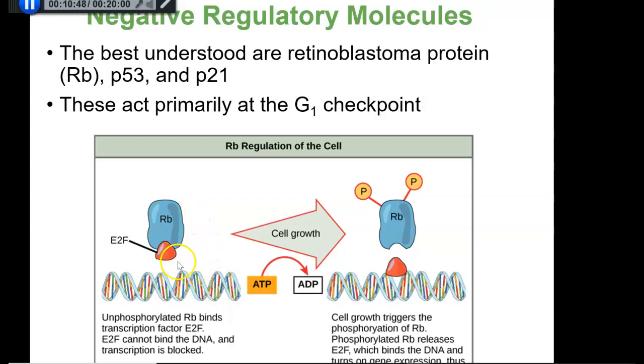Okay, and that's important. But if it gets phosphorylated, remember our CDK-cyclin event we just mentioned, then the phosphorylation of this complex releases RB from E2F. And E2F is then going to bind to the DNA and turn on some gene on the DNA that's going to create some type of protein. So that's RB regulating this process. When it's not phosphorylated, it's inhibiting the process from going forward. When it gets phosphorylated, then that inhibition is released, and therefore that can cause some activity. So some gene is going to get expressed, and some other protein is going to be made.